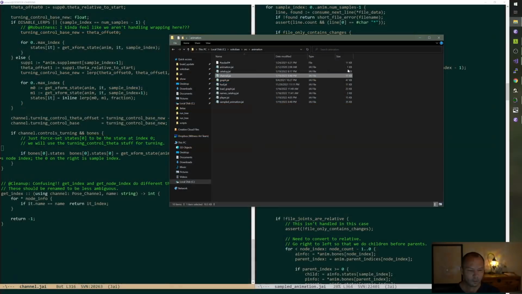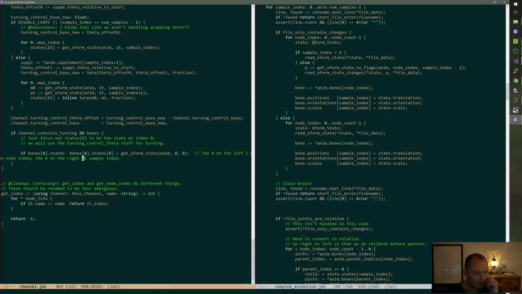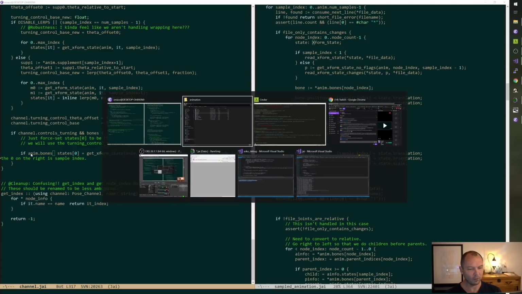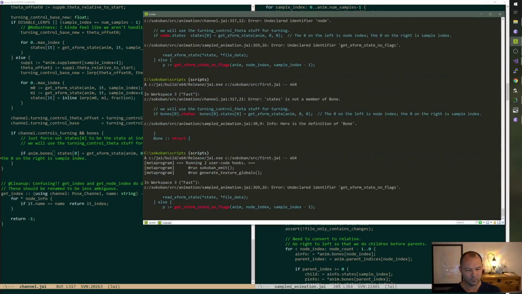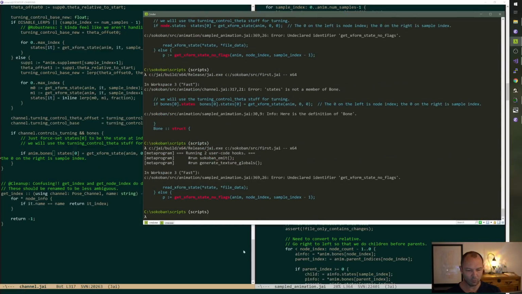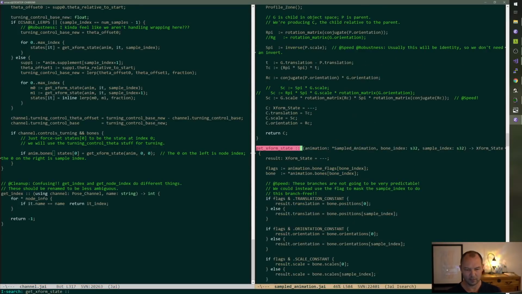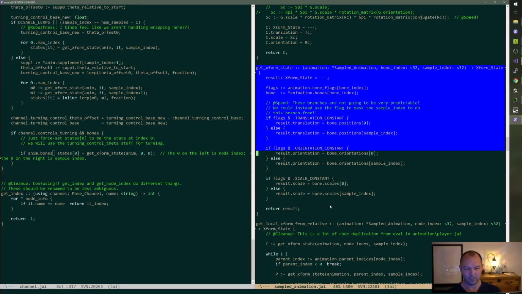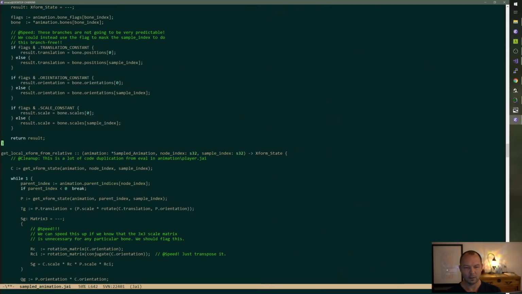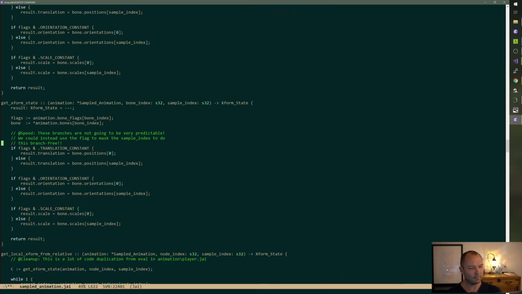Node dot state sub 0 on the right. If anim dot bones state sub 0 bones. Okay, get xform state no flags. Well, that is going to be a simple chunky monkey.